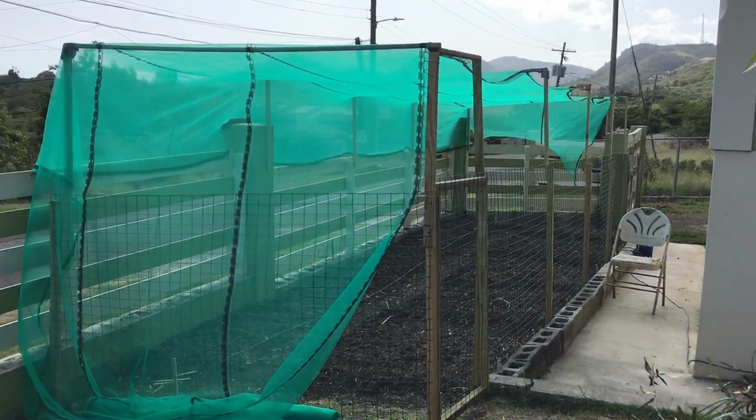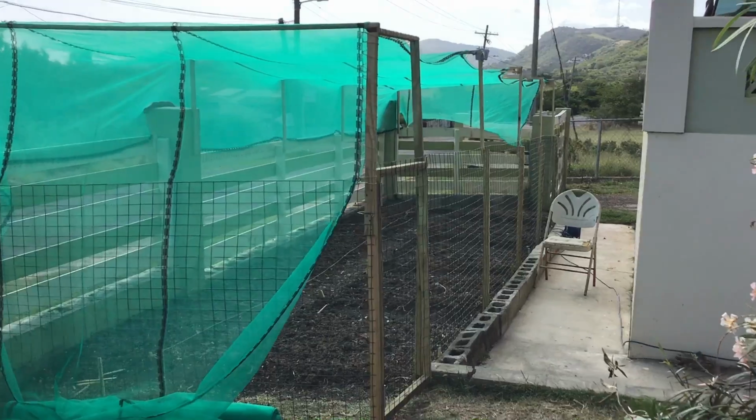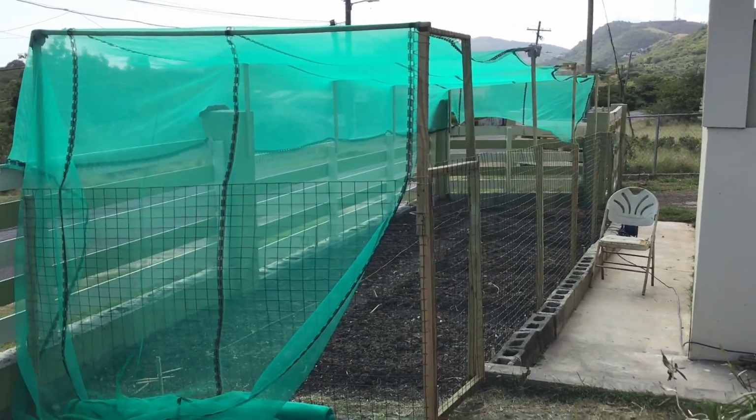Hard to fit it all in one single shot now, but I thought I'd just do one from the end, just to give you a little view of the whole structure. Looking into the light, so it's not a particularly good shot, sorry about that.